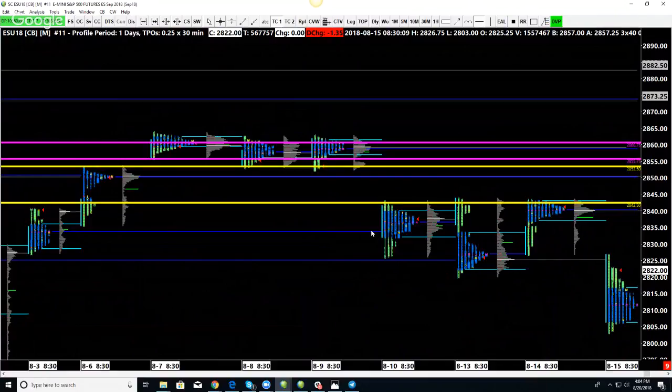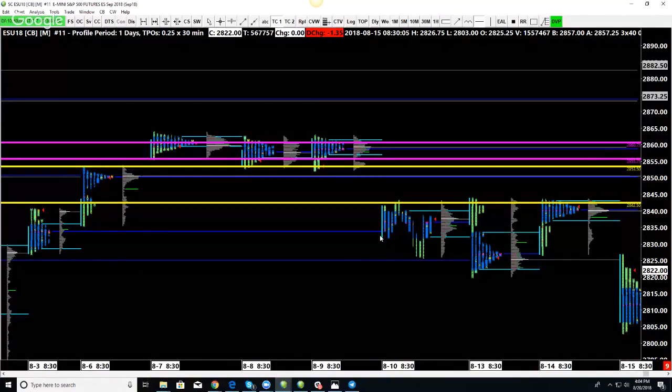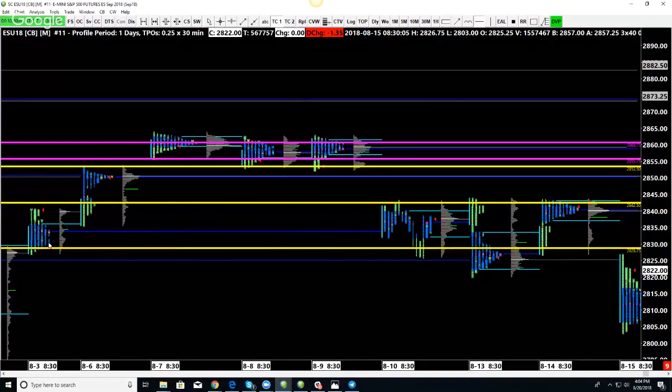Notice we open up, we test right into that old value area low, reject out, excuse me a second, we reject out of that value area low, right? And then we come all the way around. I'm going to break this day out. Okay, we reject all the way out. Notice that we come back and we test. There's a naked point of control right through here. And then we come all the way down and we test between this old value area low on the third, and there's a naked point of control that needs to be taken out.